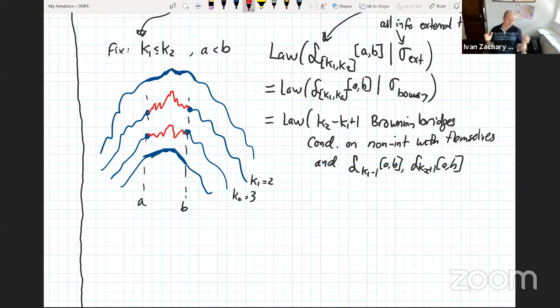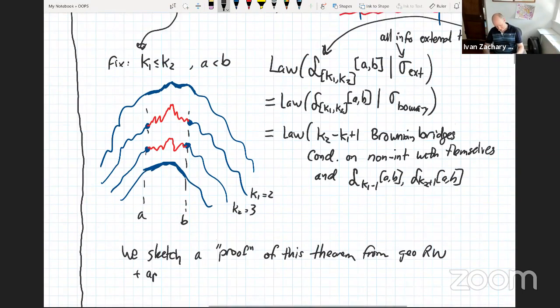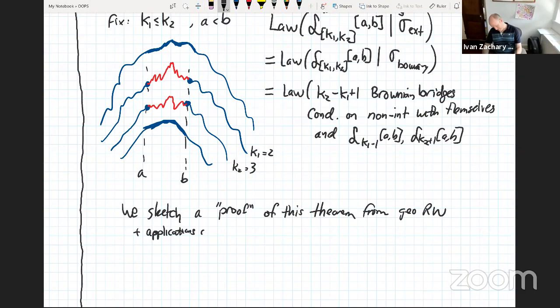Now, in this case, the horizontal variable and the vertical variable have different meaning. The vertical variable you can think of as an index of the curve. So that's a distinct, discrete variable. And the horizontal in this limiting case is a continuous variable. You still have a sort of locality of the interaction. So what I'm going to do in this lecture is we'll sketch how this theorem arises. So we'll sketch, and I'll really put quotation marks on proof, because there's a lot of details that need to be put in, of this theorem from the context of geometric random walks. And then we'll give some applications. So not only will the Gibbs property be important in proving the theorem, but then we'll give some applications of the Gibbs property.